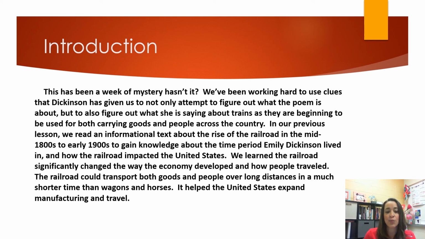In our previous lesson, we read an informational text about the rise of the railroad in the mid-1800s to early 1900s to gain knowledge about the time period Emily Dickinson lived in and how the railroad impacted the United States. We learned the railroad significantly changed the way the economy developed and how people traveled. The railroad could transport both goods and people over long distances in a much shorter time than wagons and horses. It helped the United States expand manufacturing and travel.